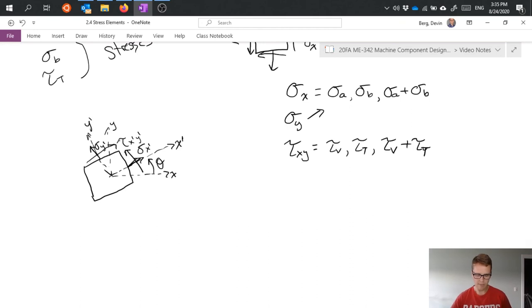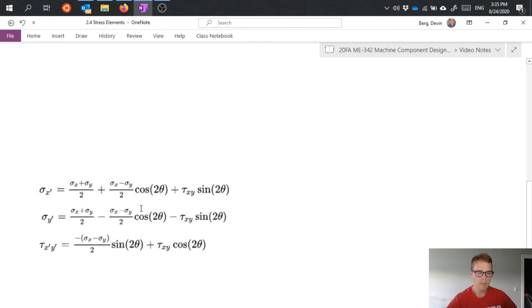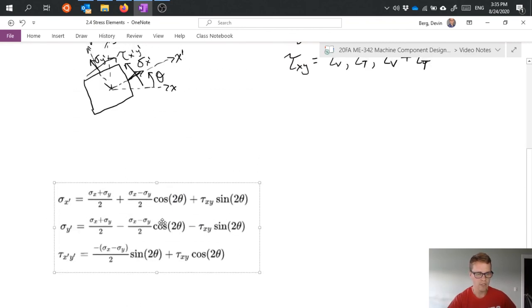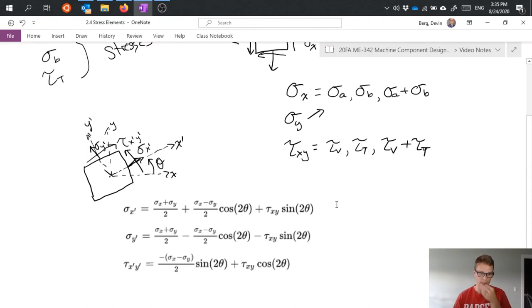So what happens then? Once I've done this, I need to remember that my primary stresses up here still apply, and they result in these x prime, y prime stresses and everything else. But I've pre-put the equations in here for us. I can represent my new stresses in the rotated coordinate system, which are basically purely by geometry. I can say I have sigma x prime, and it's equal to some combination of sigma x and sigma y, and that angle theta and tau xy all put into one equation. I have the same thing for sigma y prime and the same thing for tau x prime y prime. So using geometry, I get these new stresses.